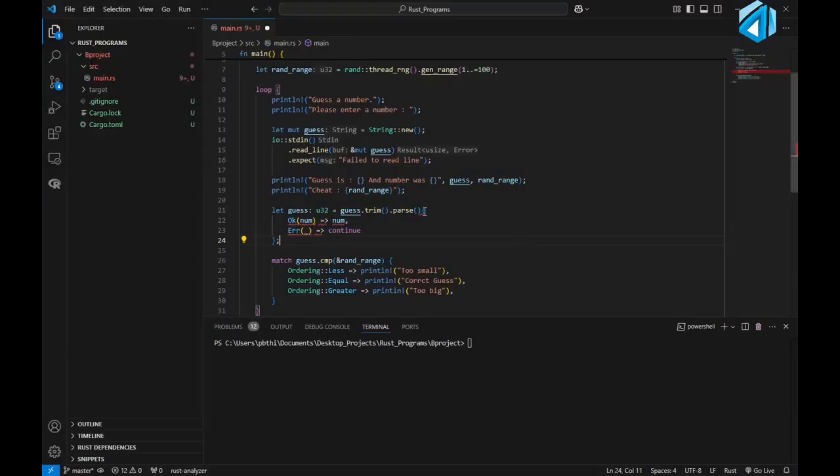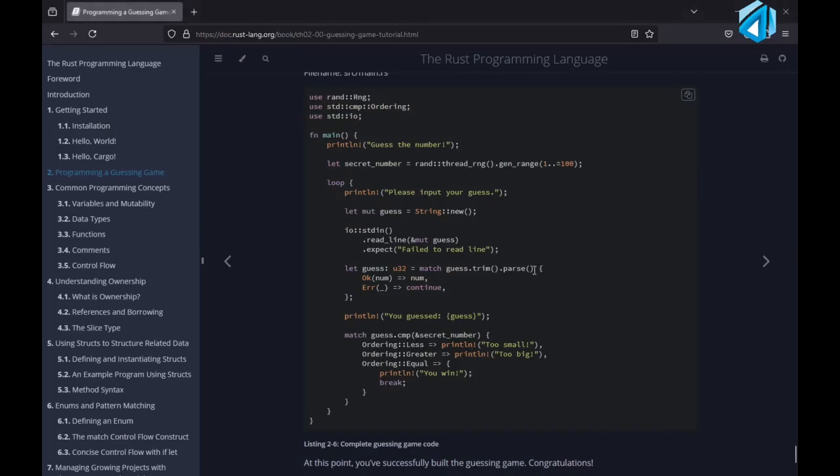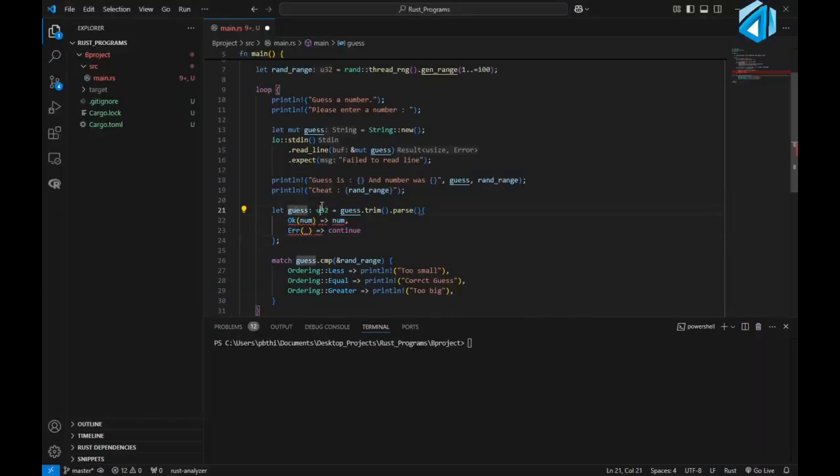After the parse, I have written let guess is equal to u32 match guess.trim().parse(). Then we have this space, but it's showing an error. I don't know why. It's supposed to be no error, right?